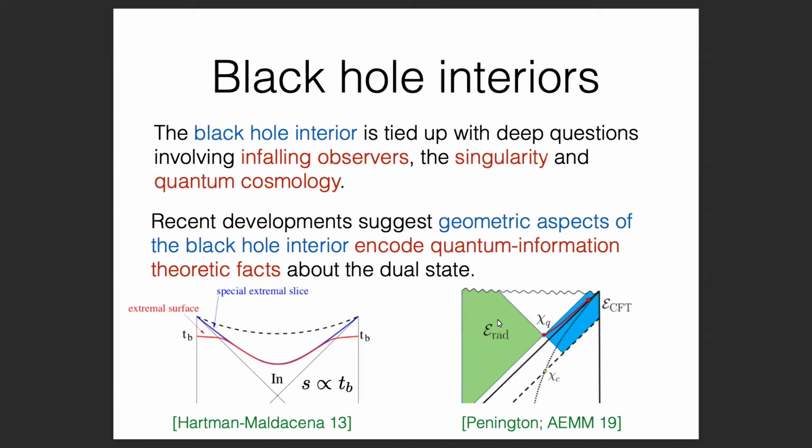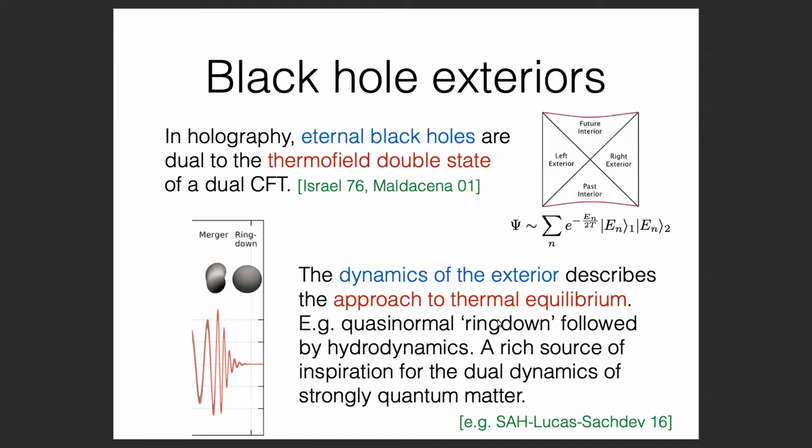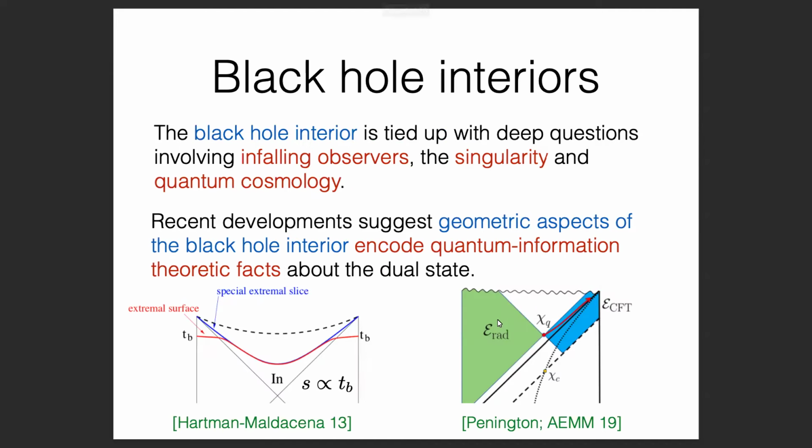Of course, you hit the singularity, and the interior can be thought of as a kind of quantum cosmology. If you think about these slices evolving in the interior, they're like a crunching cosmology, and there are many confusing things about that too, such as what are the right observables and so on. So the hope for at least 20 years is that the existence of this nice exterior might give you an anchor to try to address some of the conceptual problems in the interior. Okay, and that's the immediate context of what I'm talking about.